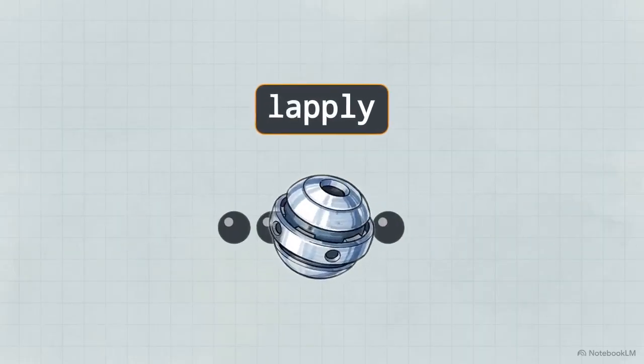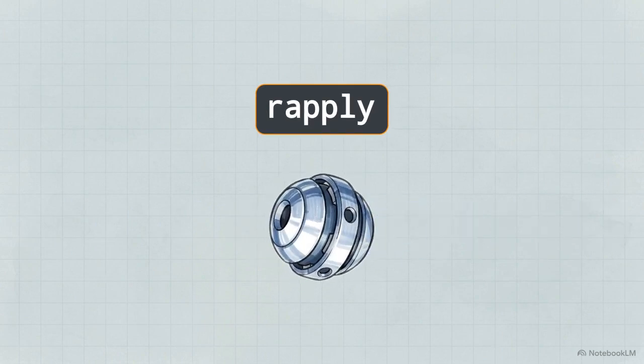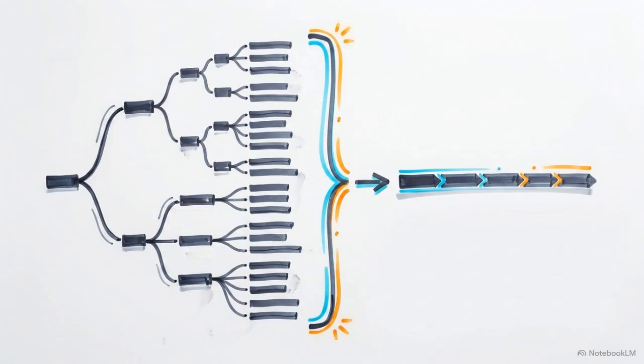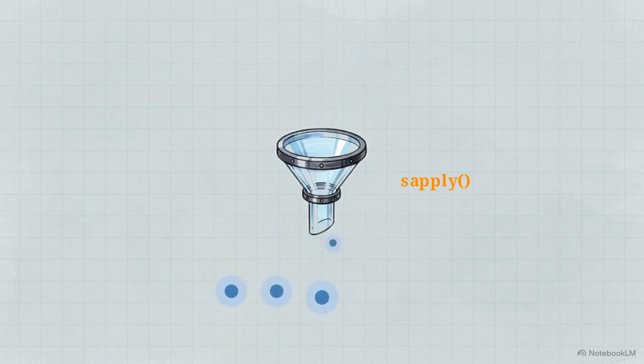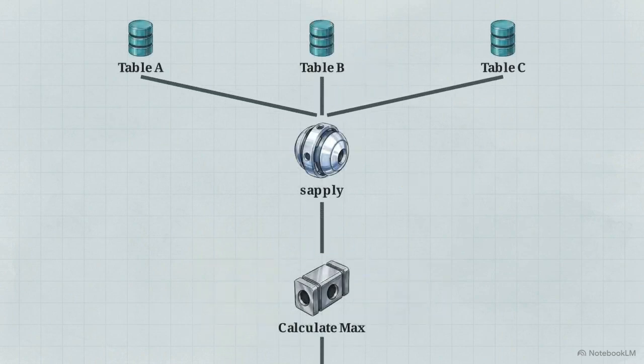Consider a script iterating across 3 database tables to extract the maximum numeric value. Under normal conditions, it extracts uniform numbers, and sapply collapses them into a single numeric array. Now suppose the third table goes offline, returning a character string error instead. Rather than halting, sapply accommodates this single text anomaly by secretly coercing the entire array of numbers into a character list. This silent type change is a failure point for automated pipelines.